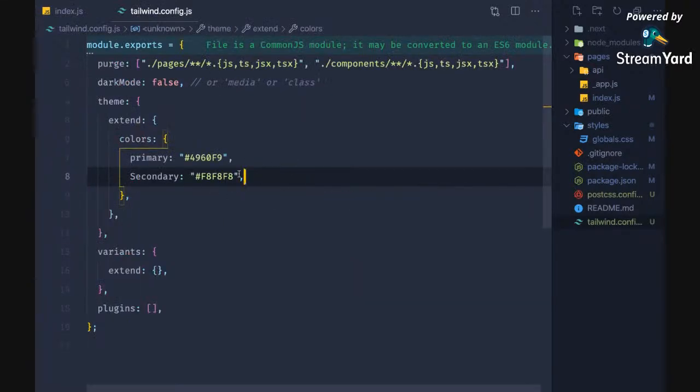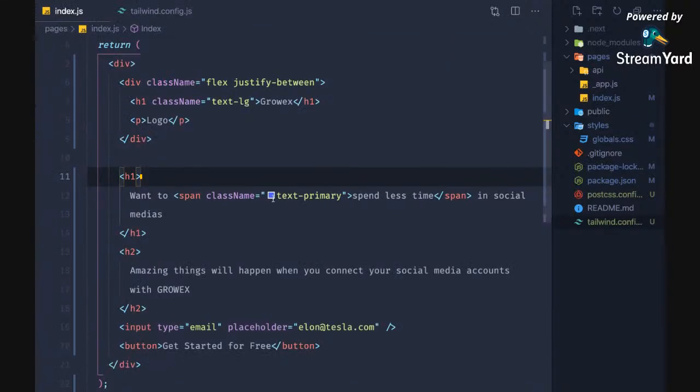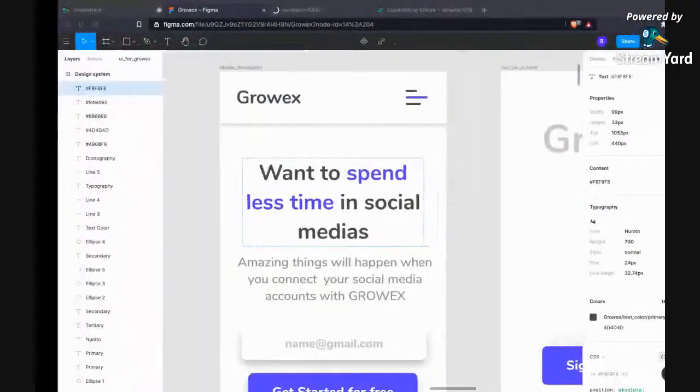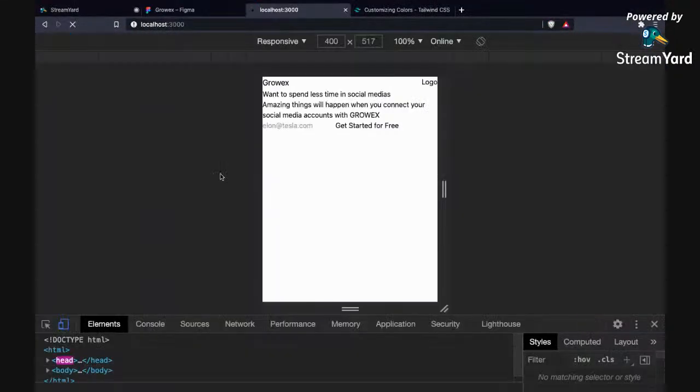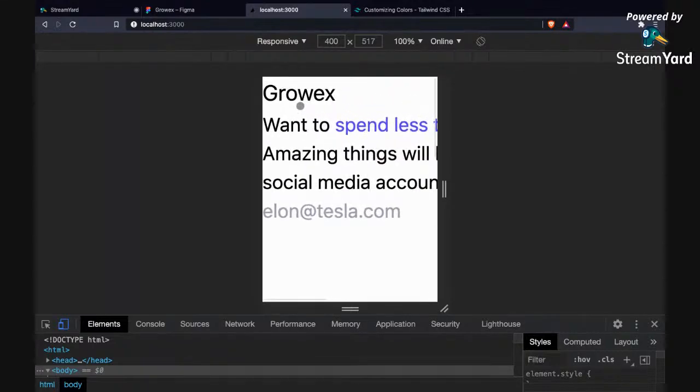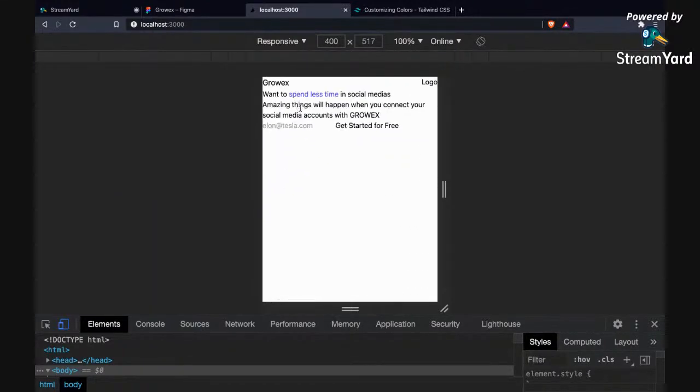We have defined the Tailwind configuration, so this is automatically available for everything, like for the background, for the text. Since we get that, and the server has restarted, let's see. Yes, we have the design with that particular color.